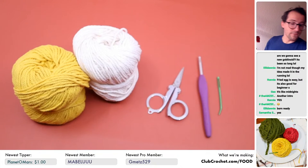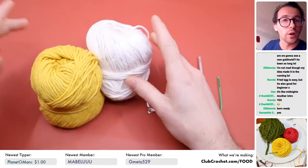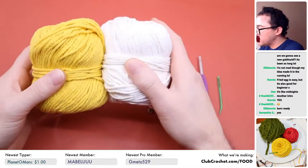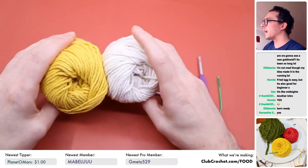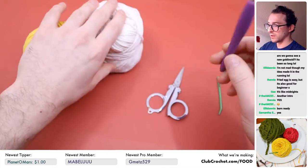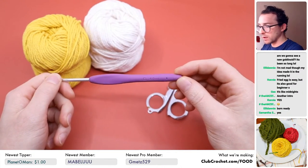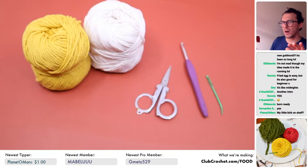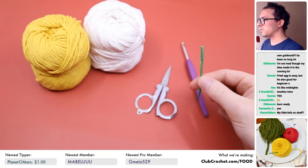Okay, so for this pattern, you're going to need the following materials. I'm using all worsted weight yarn, 100% cotton, as I like to do for my amigurumi. And for this pattern, you're just gonna need two colors. We're gonna be using yellow and white. I'm gonna be using an off-white because it's a little bit easier on the eyes, and also, I just think it'll look better. I like using 100% cotton, but you can use any kind of yarn that you want. The size crochet hook we're using is a size G 4mm crochet hook. And you'll need a pair of scissors and a darning needle. I don't know how much we're gonna need the darning needle. I think we can make this whole pattern and just sew it closed with the darning needle, but we'll see.